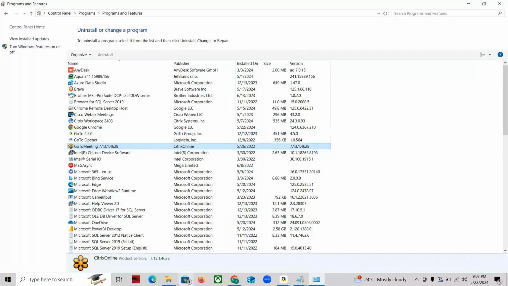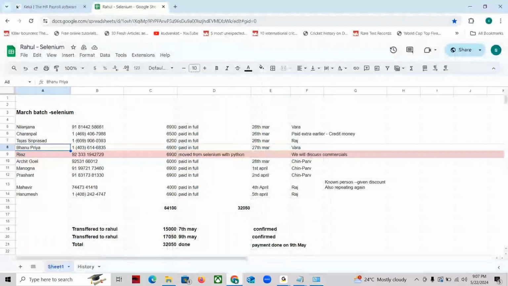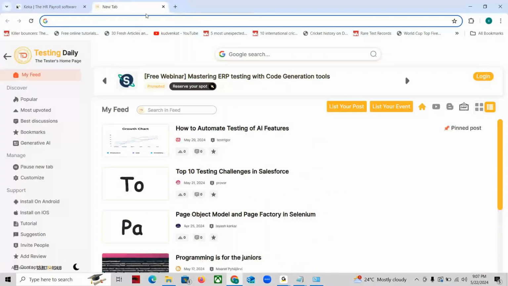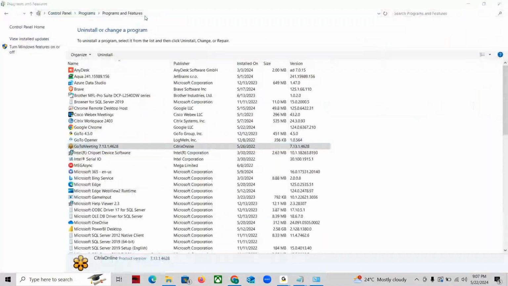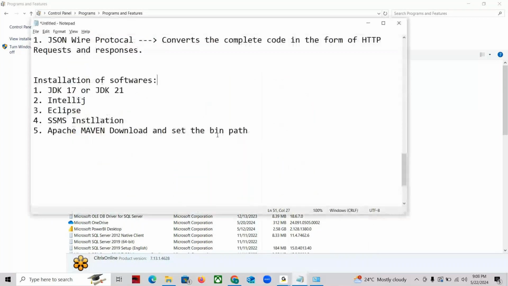So what we'll be doing? Rahul, the process is similar with iOS also. Everything is the same, but with iOS, the SSMS, the database I'm talking about, you see this database here in SSMS, instead of SSMS for Mac, use SQL Workbench.